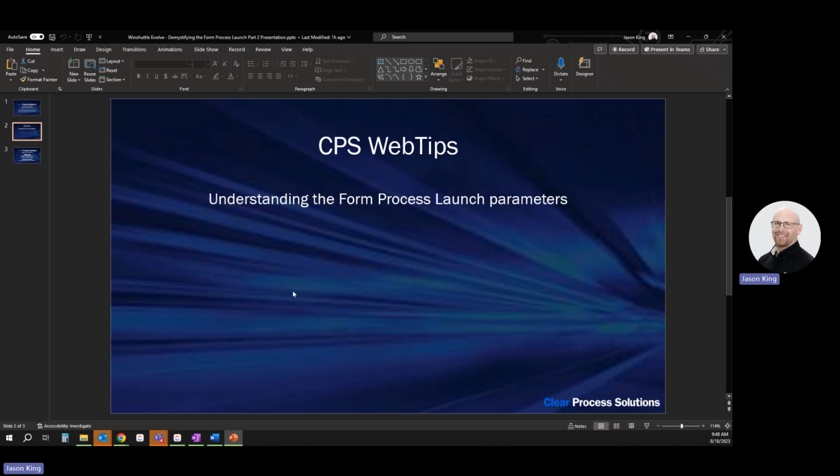In the next session, part 3, the conclusion of our series, we're going to talk about the things we need to do in our workflow, both in Foundation and in Evolve, to make sure that we get this form process launch successfully. And then we'll conclude things there. At that point, you should all be prepared and able to go out and create some solutions that can launch other solutions and improve your overall landscape of your Automate platform and be more successful with using the tool.